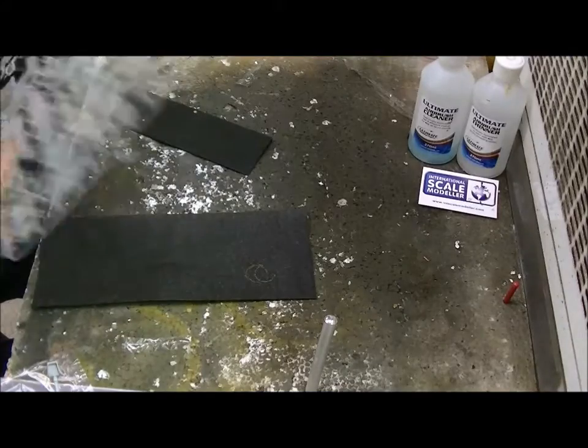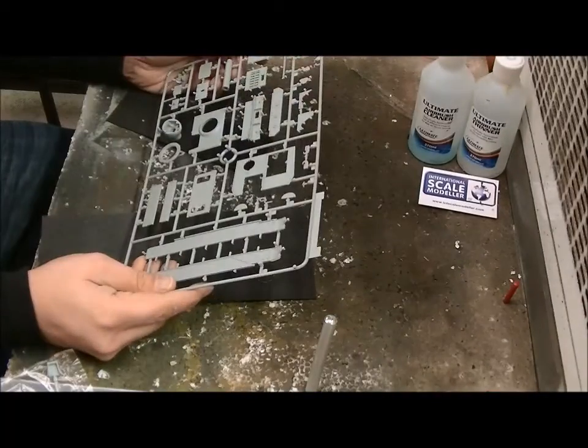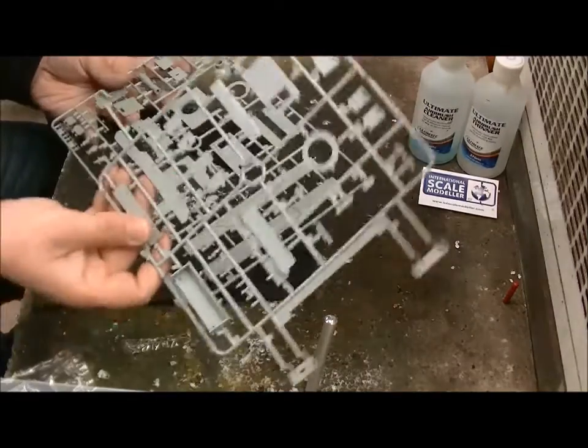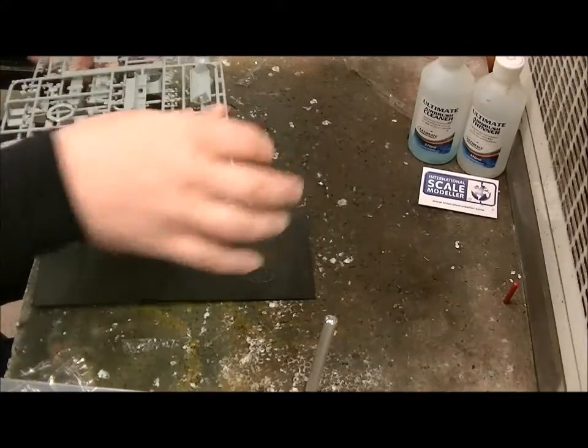That's nicely done. Otherwise, it's very anti-slip texture on the fenders, you can see there. It's all very nicely modeled again. And like I said, these are the components with Zimmerit you have to change out for those ones on these ones.